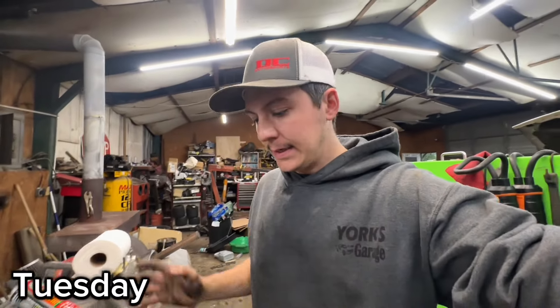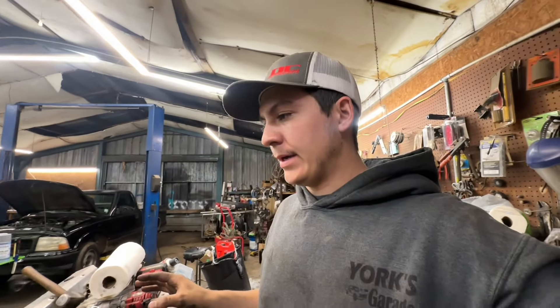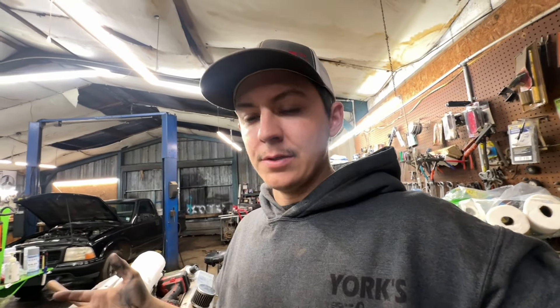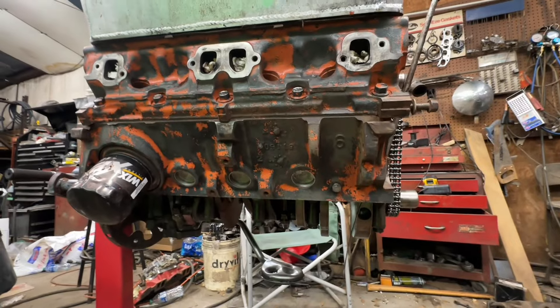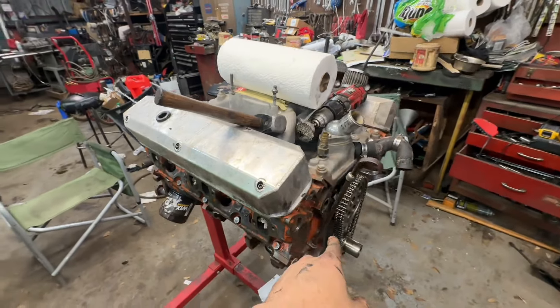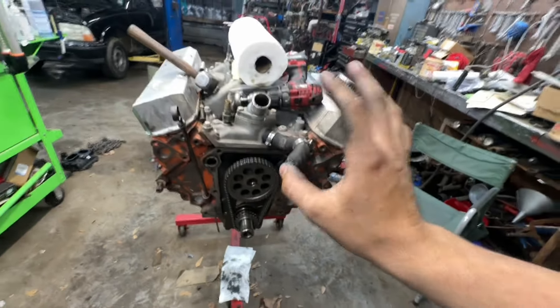We didn't paint the engine last night - it was getting a little late and I didn't want to stay up at the shop till one or two in the morning every day. There's two months to Power Tour - should be easy, right? There's also two weeks to a local car show I'd like to try to make it to. I'm going to be working on it a little bit every day. As you can see, I've done a pretty good amount of wire brushing on the block and it's come around pretty good. I've already pulled my front timing cover off since I'm swapping to the Magnum front timing cover.